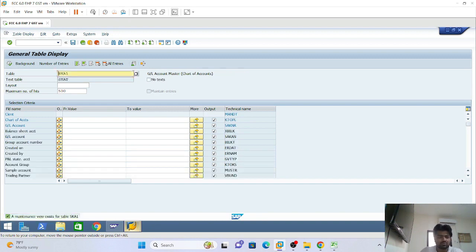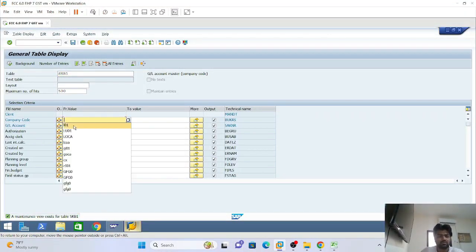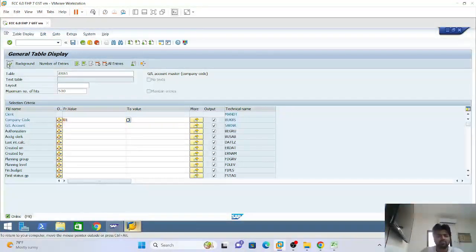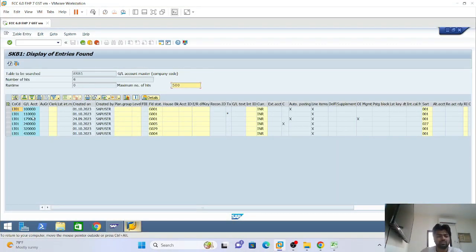If I give SKB1 and want to see LI01, in LI01 we created so many GLs. Here you can see that when we created by SAP user, field status G029 is for income, G004 is for expense, G005 is for cash GL. You can see the currency and the text category.